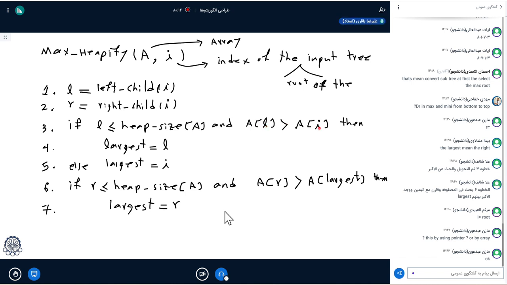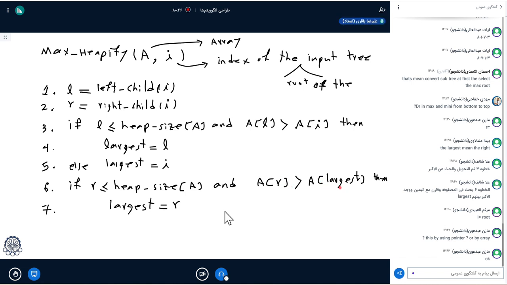If the left child is greater than root, largest is set to L. Otherwise, largest is set to I. So largest is the index of the maximum value between the left child and the root.